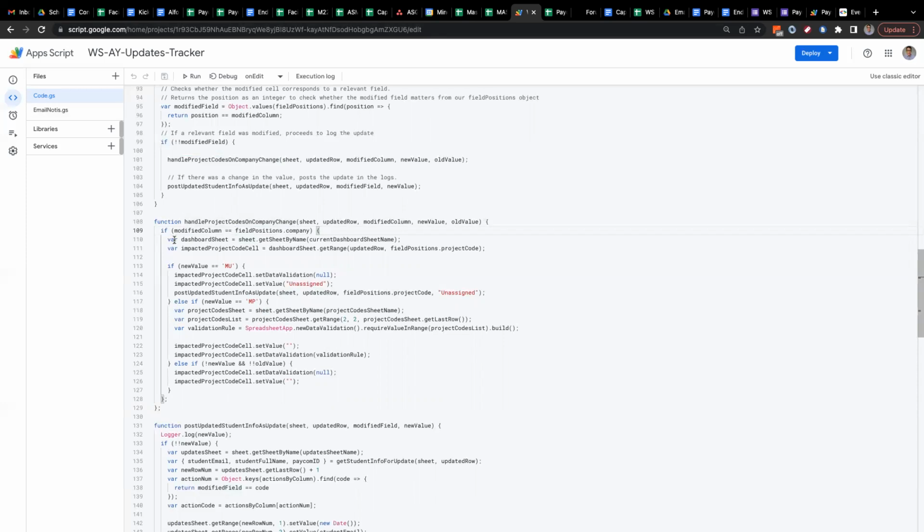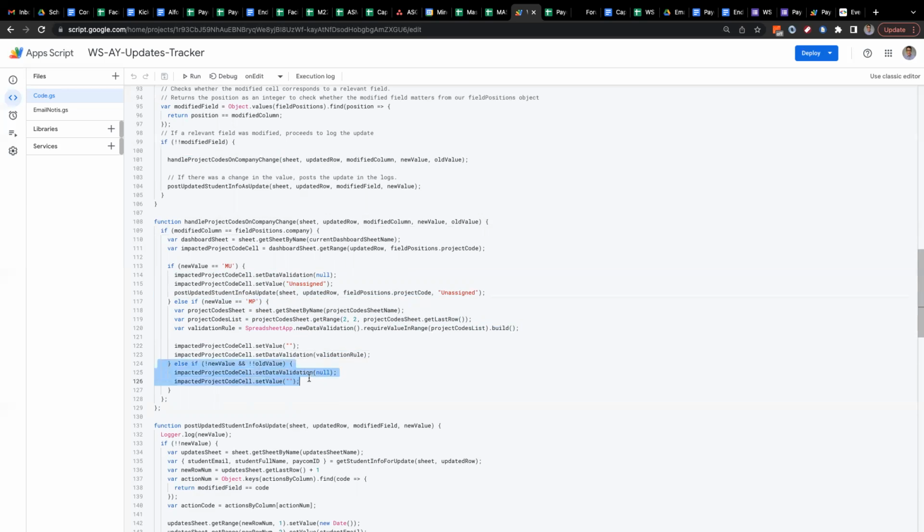That's what it does. Basically it gets the dashboard sheet, the impacted project code cell. And if the new value is MU, it gives it unassigned. For the impacted project cell, you see, it gives you the updated row and everything. If it's MP, then it gives the dropdown menu.